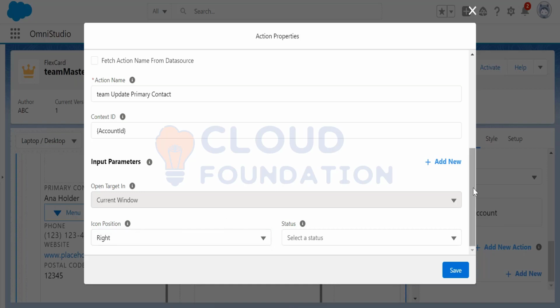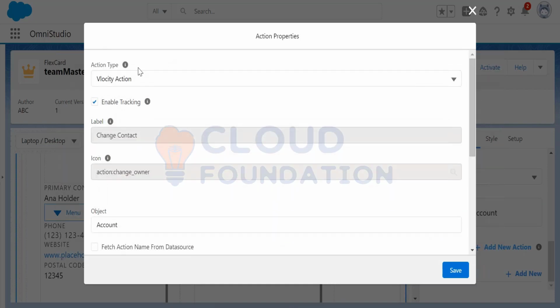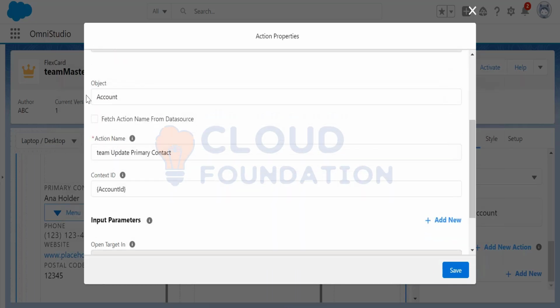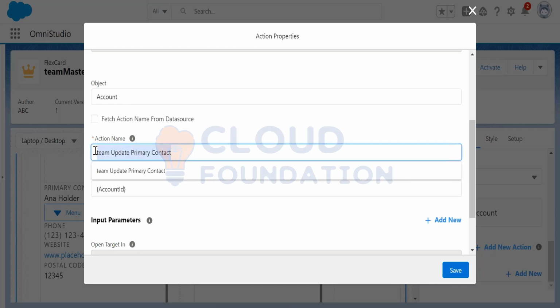So action type must be Velocity action. Label and icon will auto populate, and that's grayed out. Object, we need to execute the action on the account object, and action name, so here we have to select which action you want to execute.